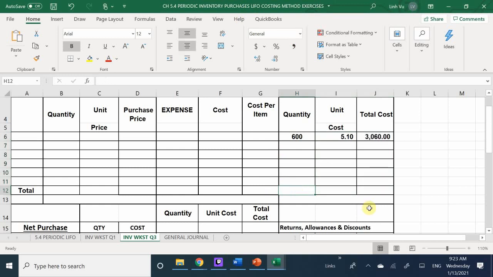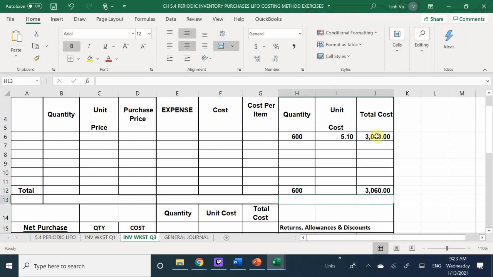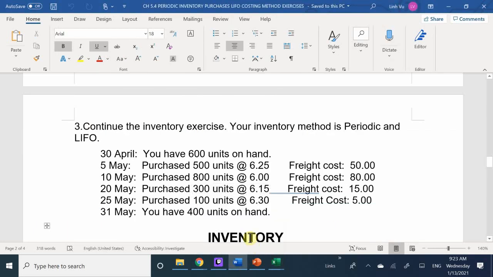Okay, and of course I'm just going to go ahead and carry this down here as well because there's only 1 batch and 1 batch only. One more over. Okay, so that's how much inventory we actually have on hand. Now we can go ahead and get started with the rest of the scenario.